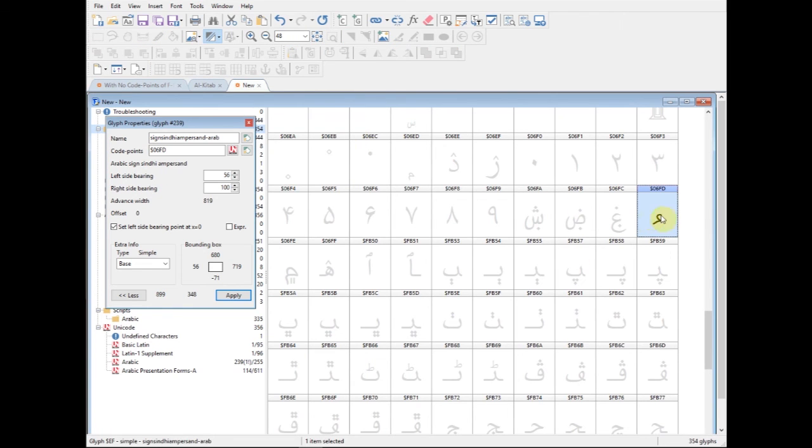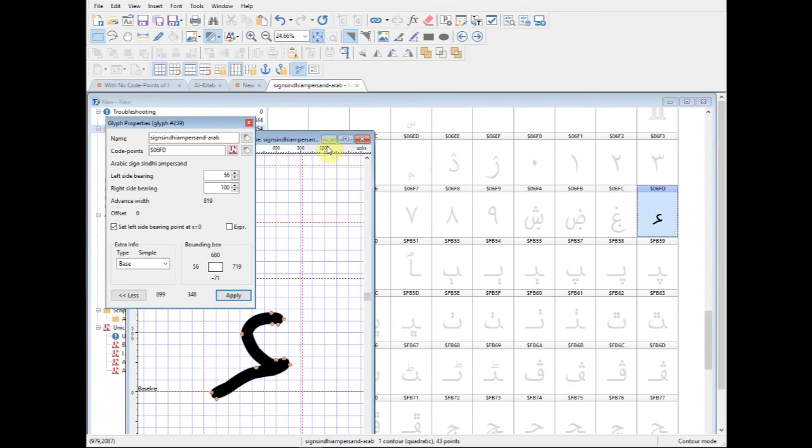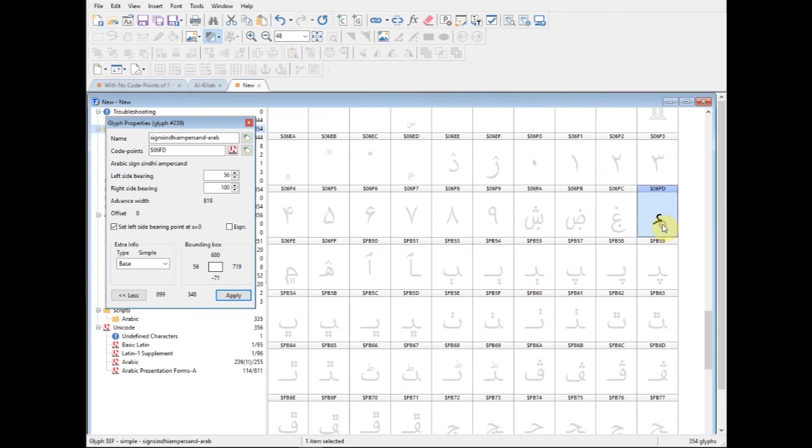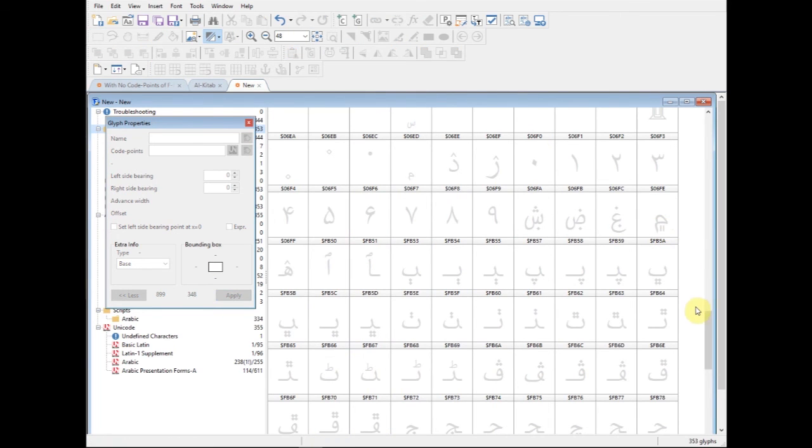Okay, so now I wanted to group this character with the other one. It's not doing it. You know why? Because this is a Hamza. All right, so this is basically a Hamza type character.